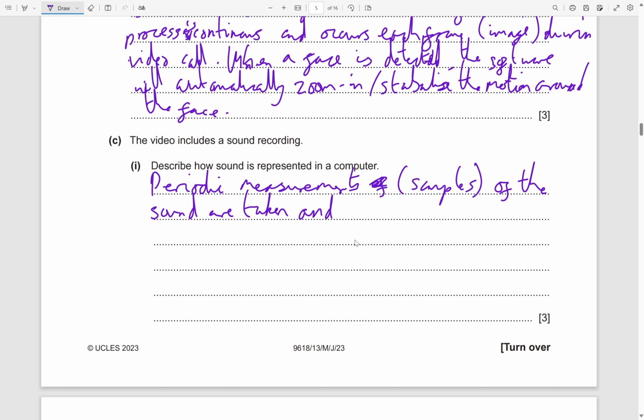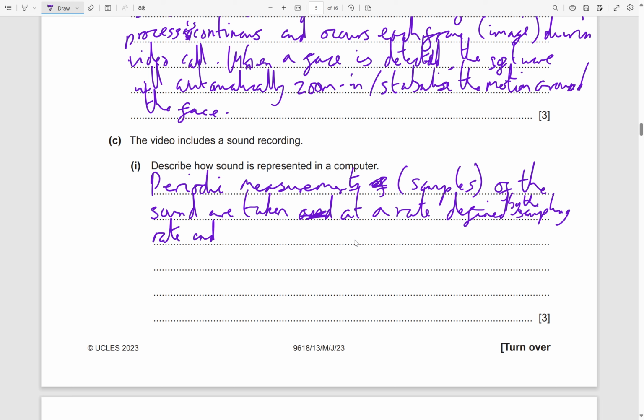I want to mention more about the sampling rate or sampling frequency. So periodic measurements of the sound are taken at a rate defined by the sampling rate.